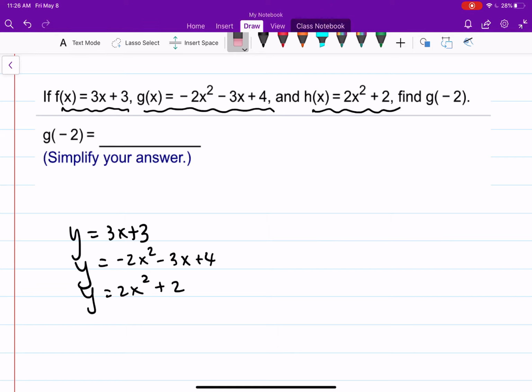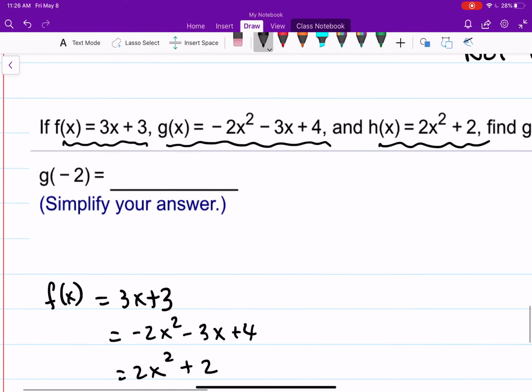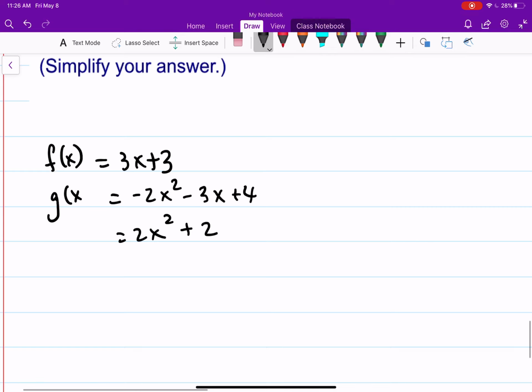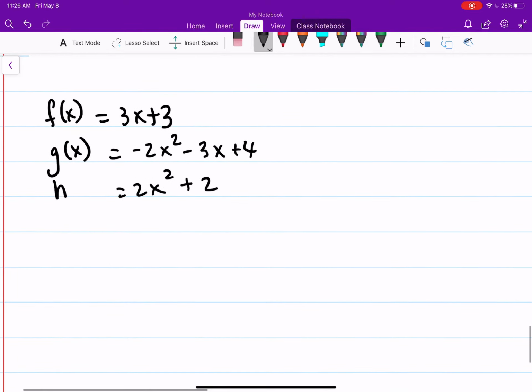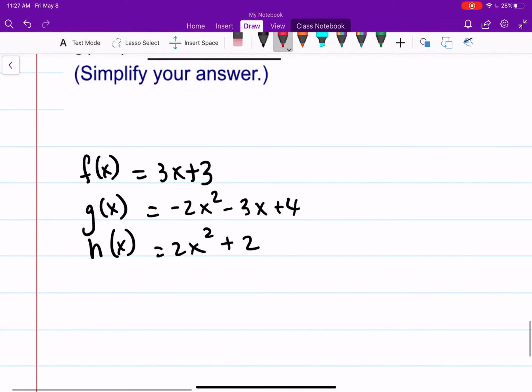All right? So what they did was say, okay, instead of doing it that way, we're going to call these f of x, g of x, and h of x. The f, g, and h part really doesn't matter; you can use any letter. You can call it s of x, b of x, capital C of x, z of x. I would recommend not calling it x of x or y of x, but this would be your so-called function notation.